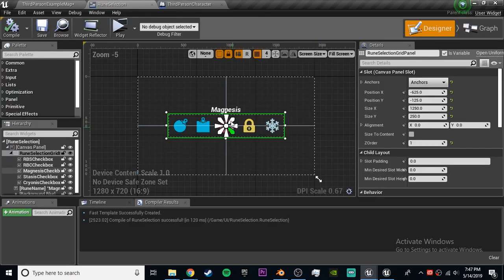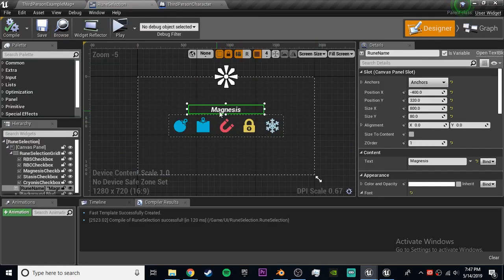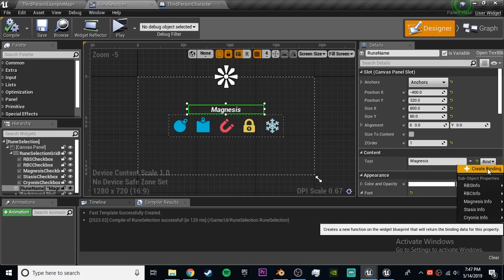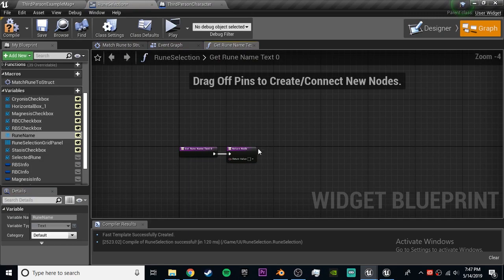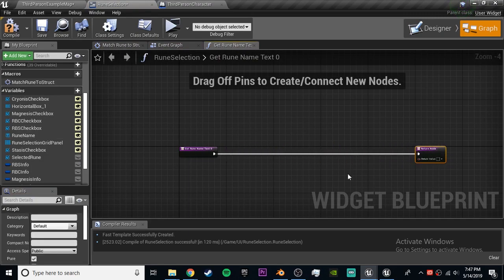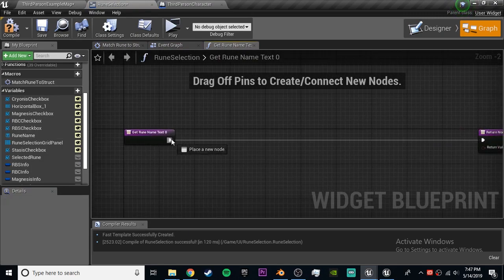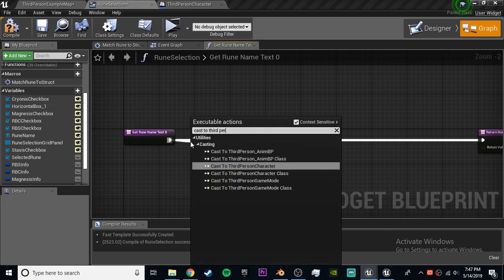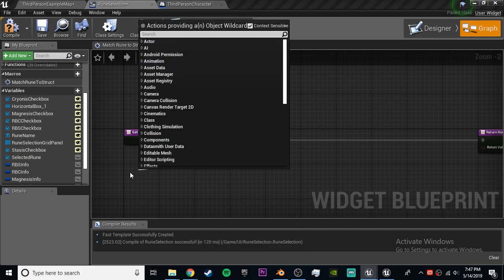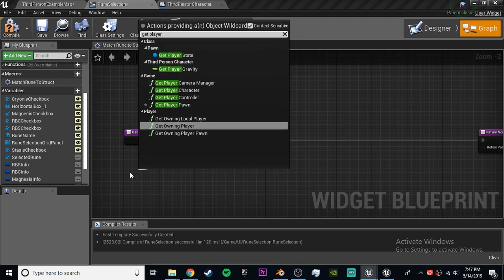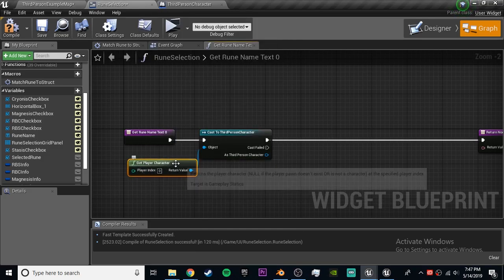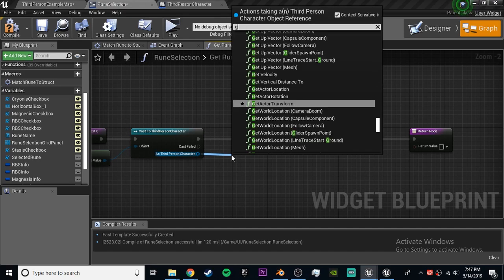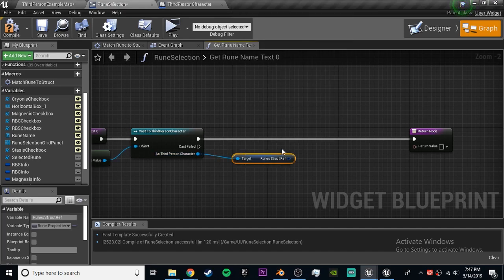Alright, now last thing we have to do here is we want to bind this name to be on the one we've selected instead of just saying Magnesis the whole time. So just click on it. In text, click bind, create binding. And it's pretty simple. We cast to third person character. Always get player character. As third person character, we want to get the rune struct ref.